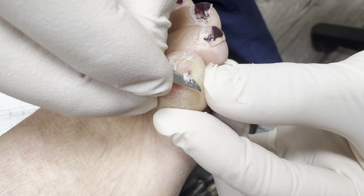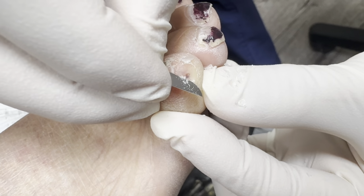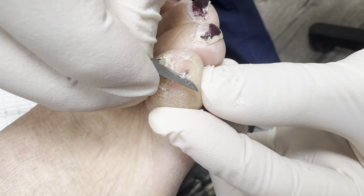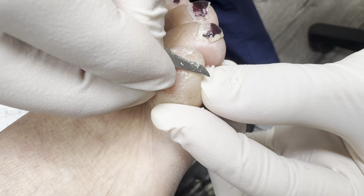It's not going to hurt when I do it, but it may be hurting the next few days. So you have to kind of take it easy on it. It's not urgent unless you have a lot of pain. We don't have to burn it. I can just keep doing this whenever you come in.